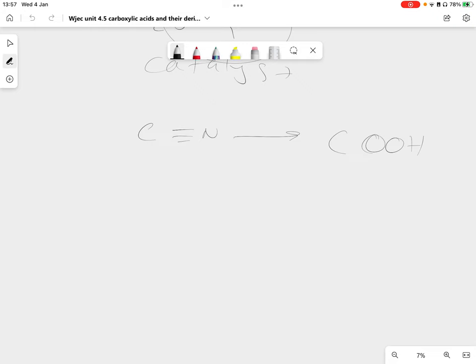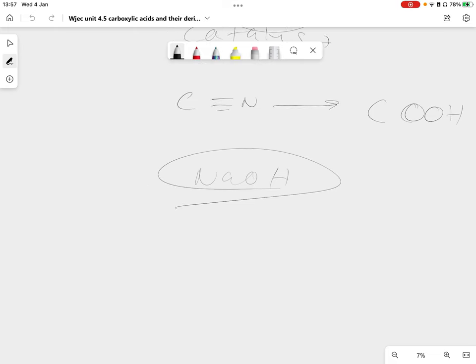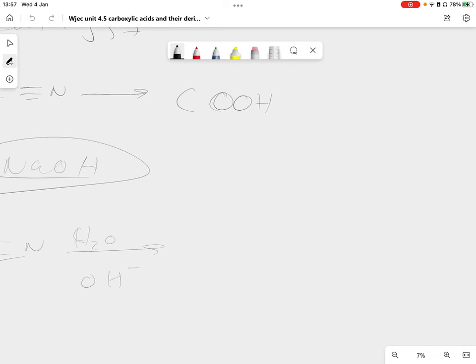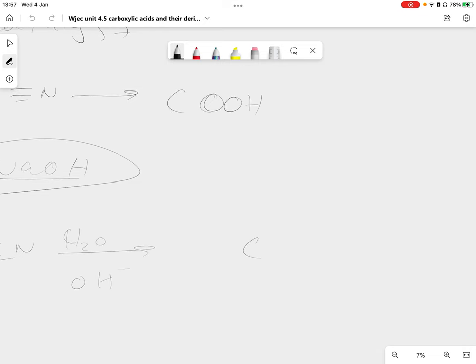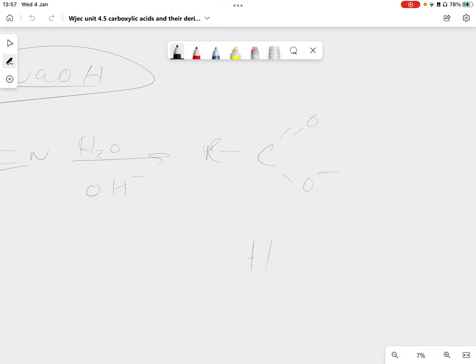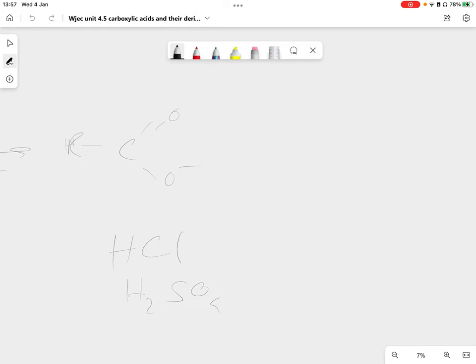Or we can carry out this reaction in alkaline conditions, and this is when we heat the nitrile under reflux with an alkali. So we're going to use NaOH, a strong base for this. And this will give a carboxylate ion, however. So CN hydrolysis in OH minus conditions, but this is going to form our carboxylate ion. However, all we've got to do to fix this is react it with a strong acid, to reprotonate the solution to give our carboxylic acid, so HCl, which is able to donate that H and form the alcohol group there.